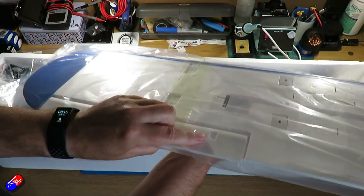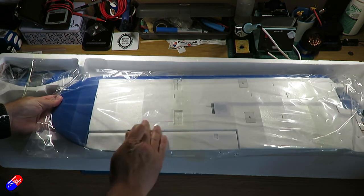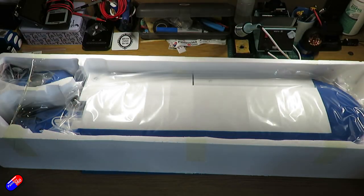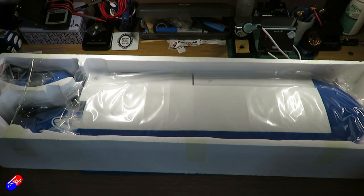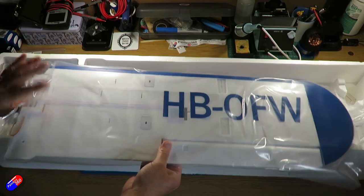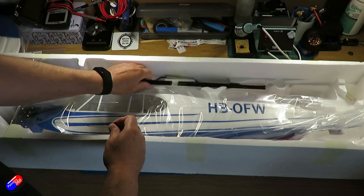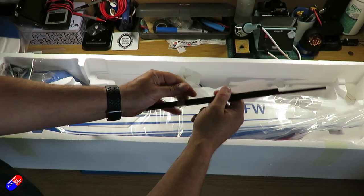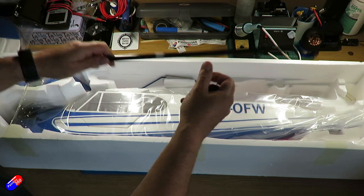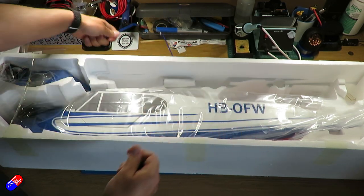Now, the J3 Cub, particularly a Cub of this size, is a great model to move onto if you have got your first couple of things like your Bixlers or AXNs out of your system and smashed them to pieces. Or it's a great model if you just want something that looks a lot more scale. It does have the authentic colour scheme, and it can do aerobatics like loops and rolls, but actually it is incredibly stable and very, very easy to fly. So not only is it quite rewarding for an established pilot, but it's also really forgiving for a new pilot as well.